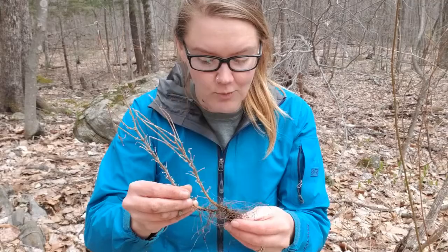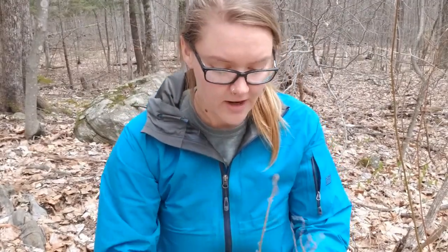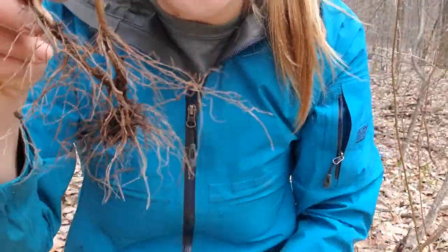So today we're going to explore some roots, and I want you to get muddy, do a little digging, and see just how many roots are in the ground in your backyard. Now, you might find a couple different kinds of roots. There is this kind, the stringy kind. These are fibrous roots. Fibrous. Give that a try at home.